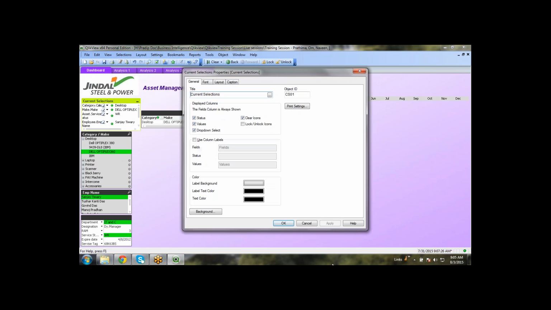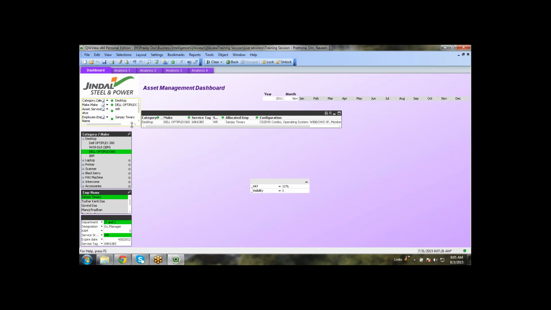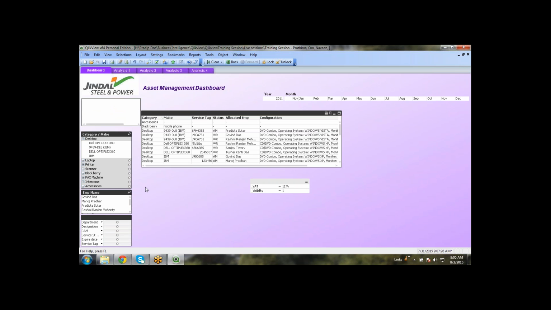I'll not give its title, I'll just remove its title. From here you can also remove any selection. There's an eraser button, you can remove it, or else you can see that my selection is category, make, and service is this. By looking into this you can see the statistic of selection. You'll see this almost everywhere in most dashboards. This is the minimum width of the selection box, so let us drag this to this width.